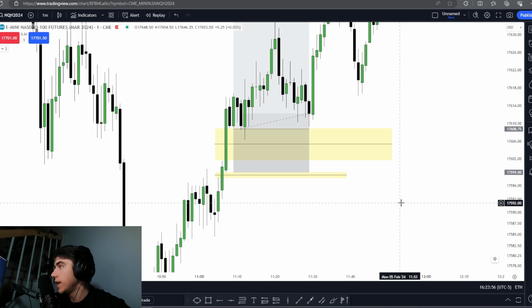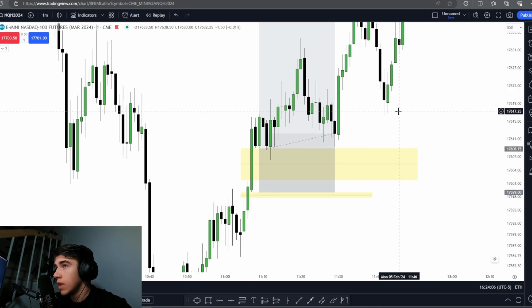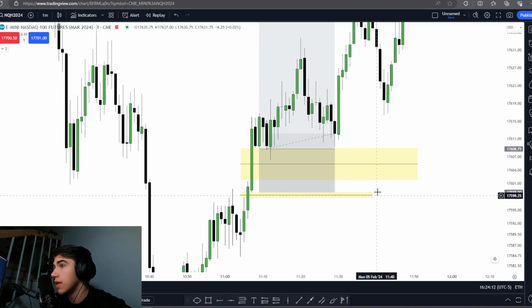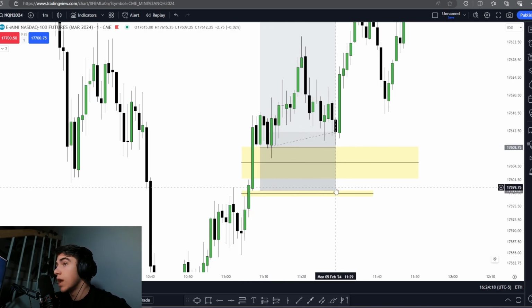You just have to find a fair gap that ideally you would like to see stay open to confirm whatever bias you have, right? So in this case, if my drawn liquidity is higher, I would want to see the first gap hold and send us higher immediately. I don't want to see us trade through this, go down and hit this, and then do whatever we need to do, right? I want to see us have an immediate reaction off the first one. That is why I have my entry there. And I really don't want us to come back down here, right? That is why I place my stop there.